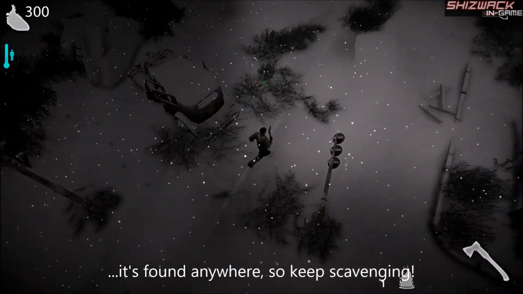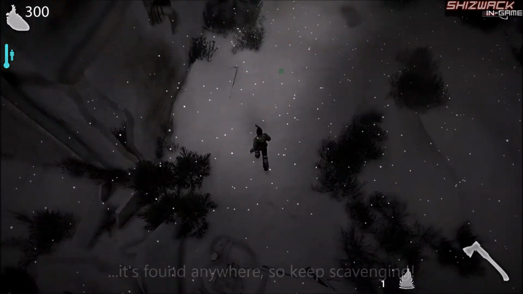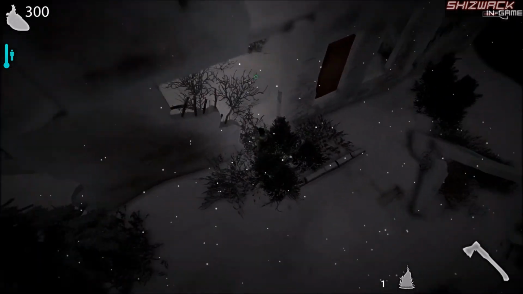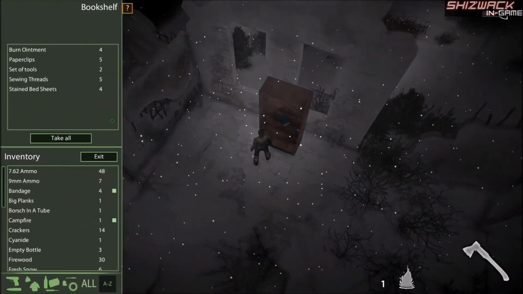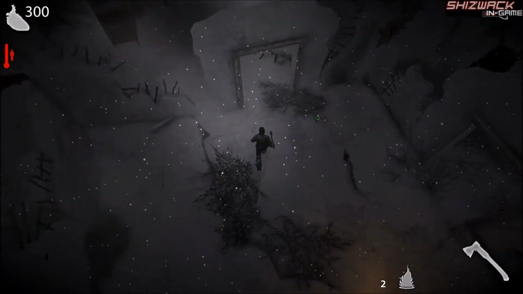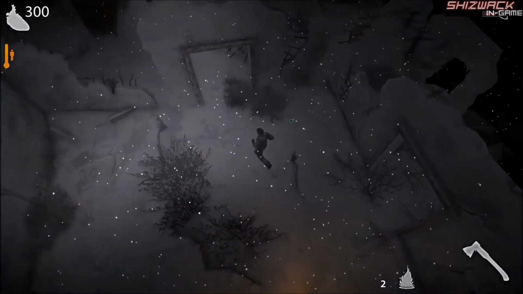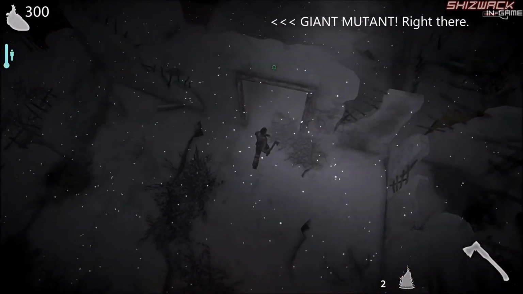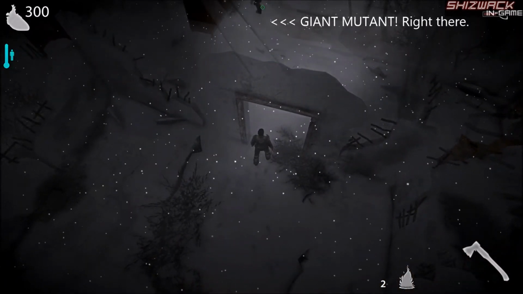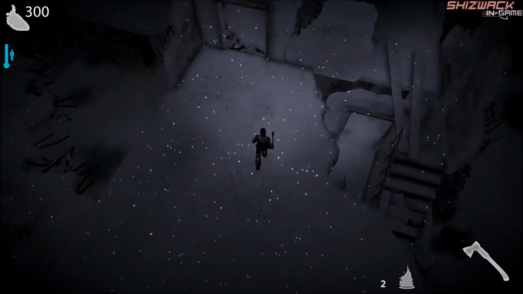Now, this isn't Diablo or Titan Quest. There aren't treasure chests around every corner. Nothing around here so far. A bookshelf. Wow, this place sucks. Okay. There's a couple shelves over here, and a giant mutant there. See him? See over there? We're gonna get back on that map and keep traveling.